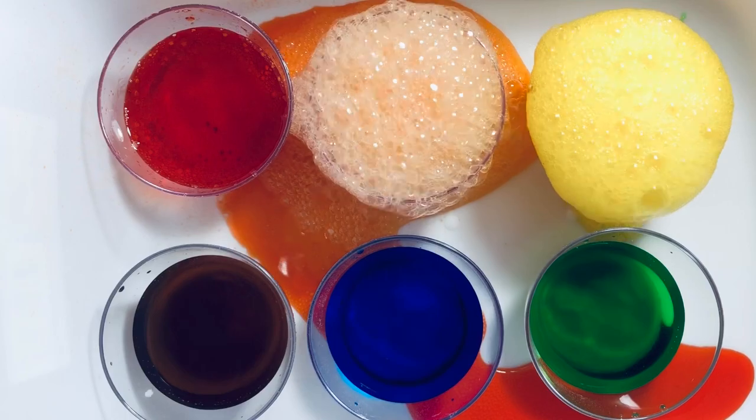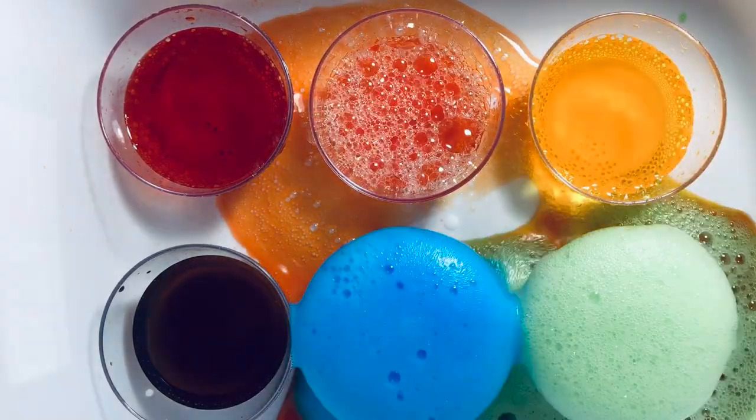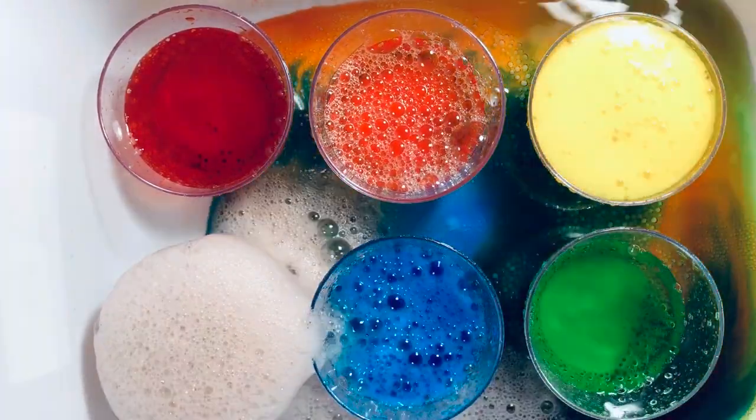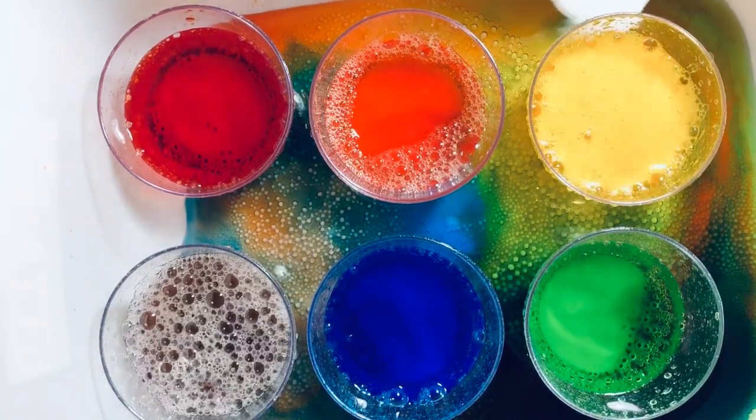Look at all those explosions happening! How cool is that? And at the bottom of the tub, you can see that they're all mixing together. We have our greens, our blues, our purples and reds, oranges and yellows, and they're kind of making a cool mixed up color at the bottom.